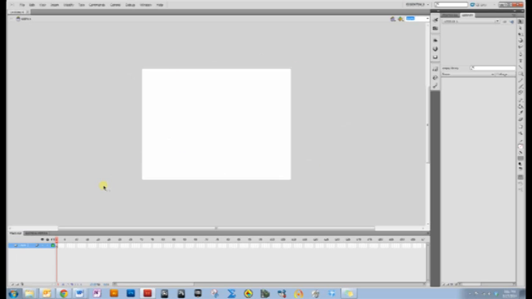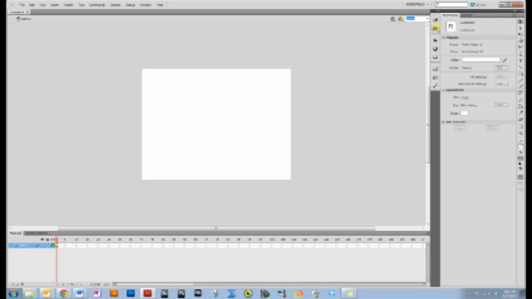So when you're looking at this view, this piece right here is known as the stage, and this is essentially a preview of what is going to be shown in your movie. This is the layers menu. This shows you all the layers that you're going to have, and they work similarly to the way that they do in Illustrator and Photoshop, meaning that whatever's on the layer on top will be in front, whatever is in a layer on the bottom will be in the back. This is the timeline, and each one of these little rectangles represents a frame. We'll talk a little bit more about this in a minute.